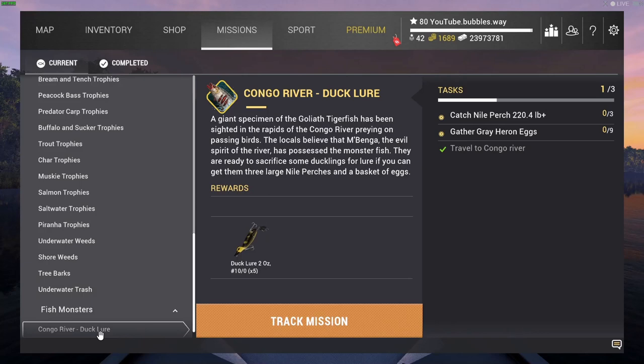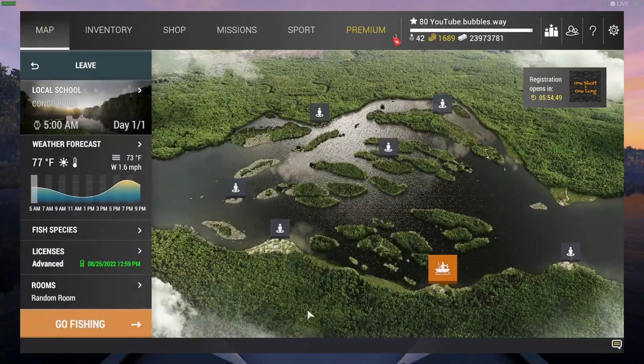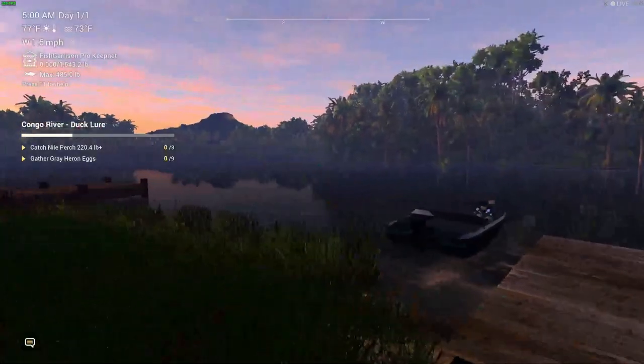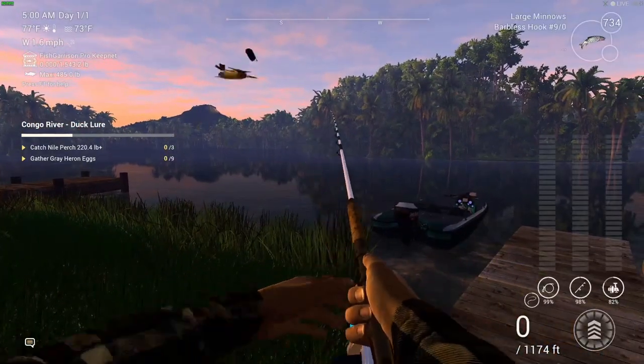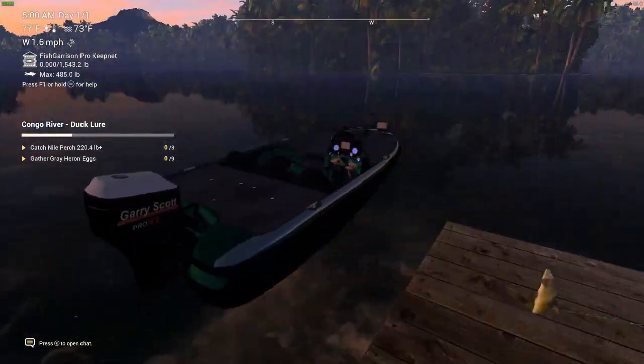So for us to get this, we have to catch ourselves a free Nile perch at 220 pounds plus, and then gather grey heron eggs. So first off, I'm going to go for catching the perch. So let's track this mission. Let's go to map. I'm going to spawn in here at the boat dock, and we are going to travel to where we always go, to the hot spot that I've shown you guys before.